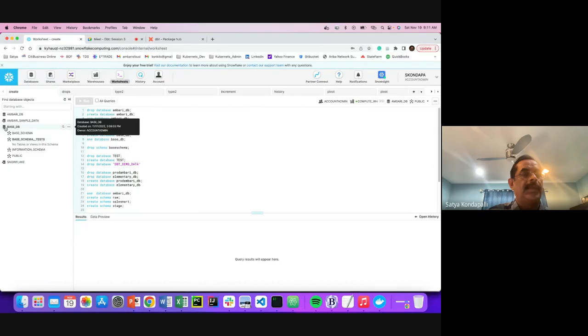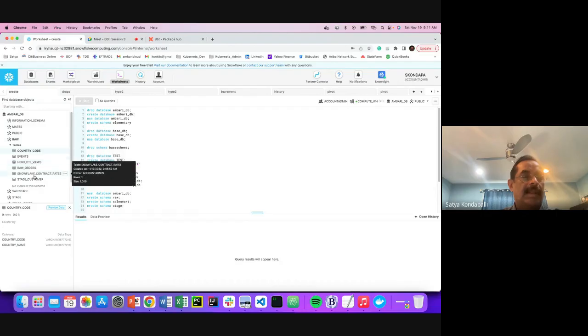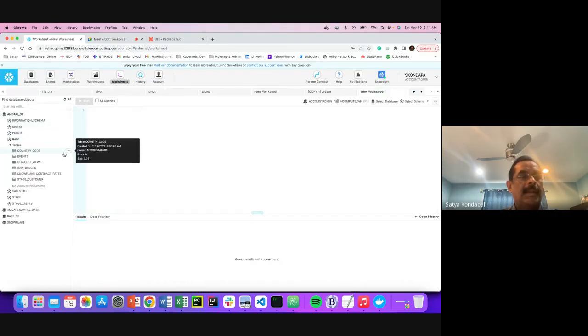So where is my embedded DB? Okay, my raw, right? These are temporary. If you look at the tables here, events, raw orders, all these tables are created empty. For example, if you look at my raw, in the preview data, there's no data.